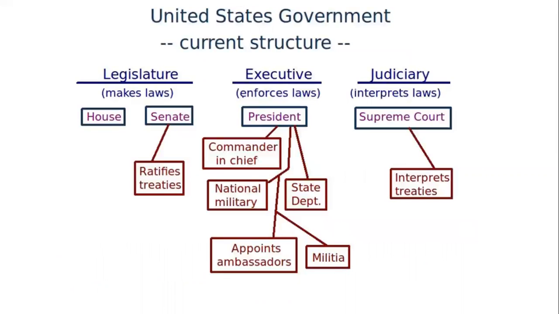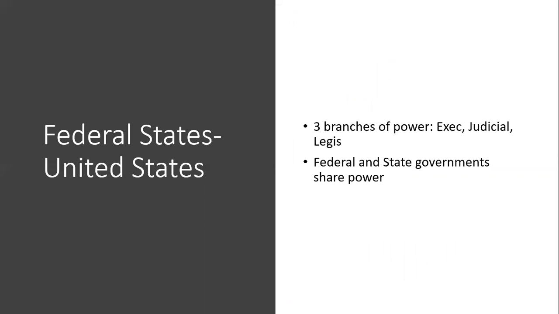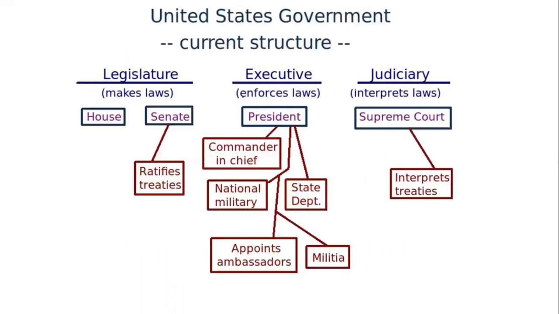Okay, versus federal states, which you guys obviously know by now. We've talked about it a lot. There are three branches of power typically in a federal state like the United States: executive, judicial, and legislative. This is how it looks, and you see how there are three branches and they all have equal authority, the ability to enforce and interpret laws, and then how they each check back against each other, and that there is a system in place to balance the power, so that not one person or one branch has absolute rule or authority over the government or the country.